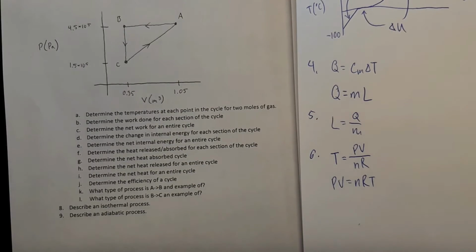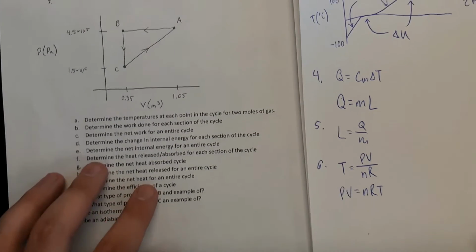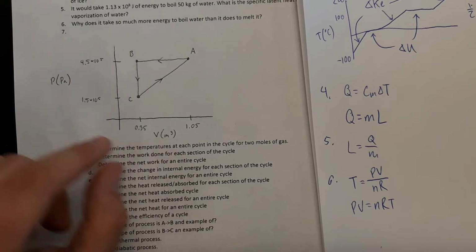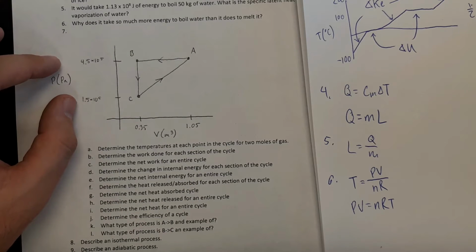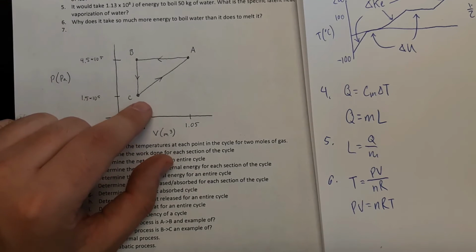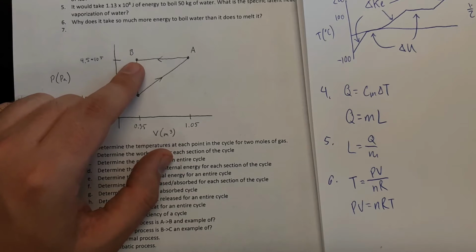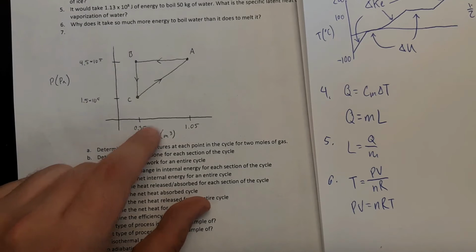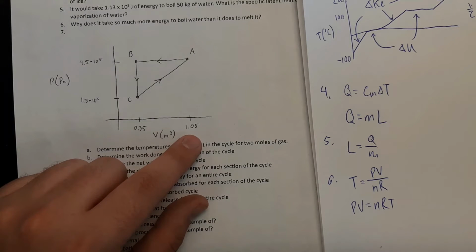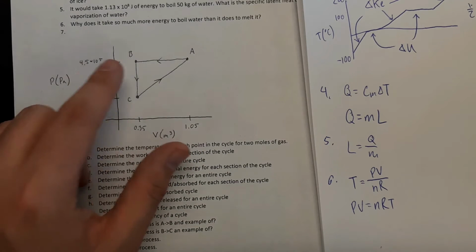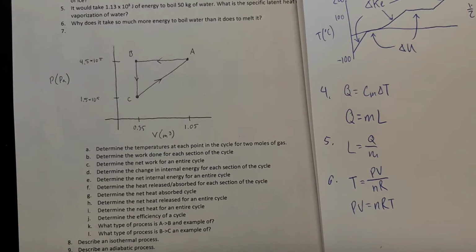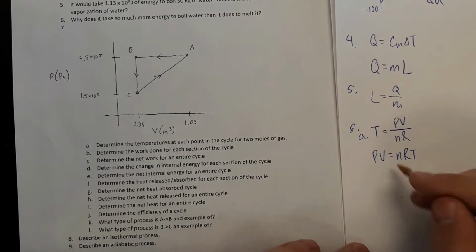Worth noting, if we're looking at going from this one to this one, the volume is staying the same, but we're tripling our pressure. So whatever temperature it is at C, you can just triple it and find your temperature at B. And then looking from here to here, that's tripling as well, and the pressure's staying the same. So whatever temperature you find at B, just triple it. There's your temperature at A. That's just using gas laws, expediting the process. But you can also use this.